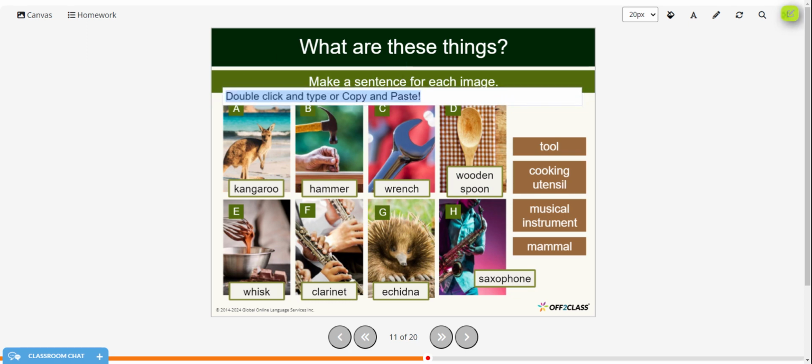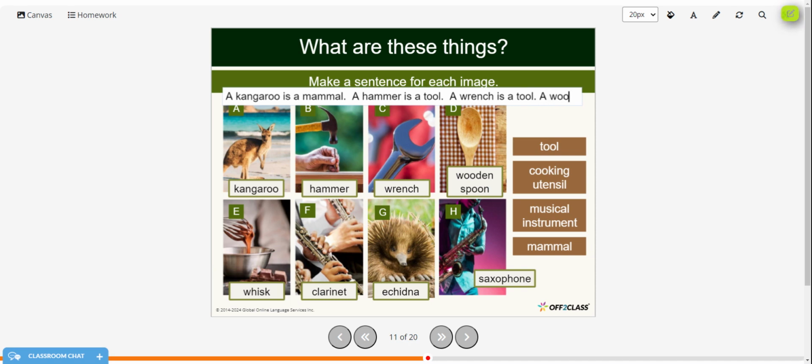All right, so we would say a kangaroo is a mammal. A hammer is a tool. A wrench is a tool.